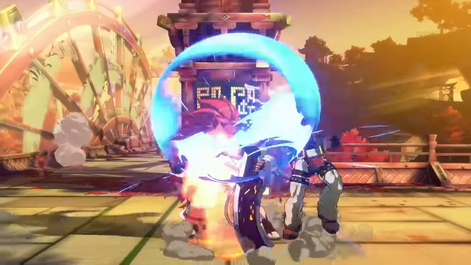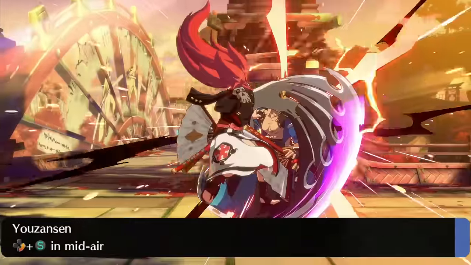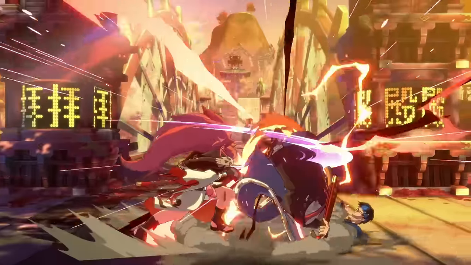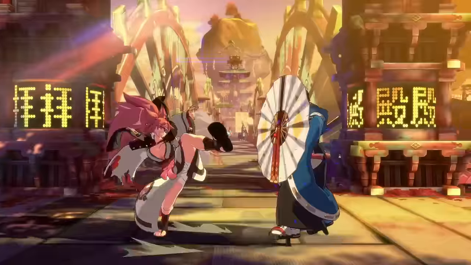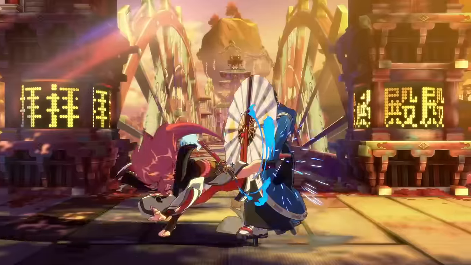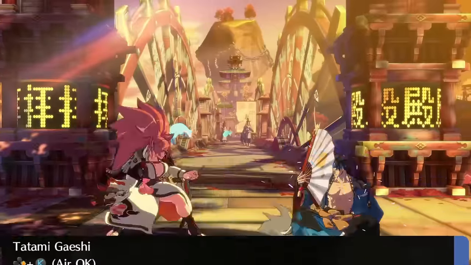When Baiken lands a hit such as this, she's afforded the ability to start with a simple high-low by IADing and pressing an air normal into either her air-stalling special move, Yozansen, or simply landing and doing a low. After this, she can apply even more threatening offense through use of high damage Gatlins with multiple frame trap opportunities, thanks to attacks like her 6K, Tatami Gaeshi, and H Kabari.